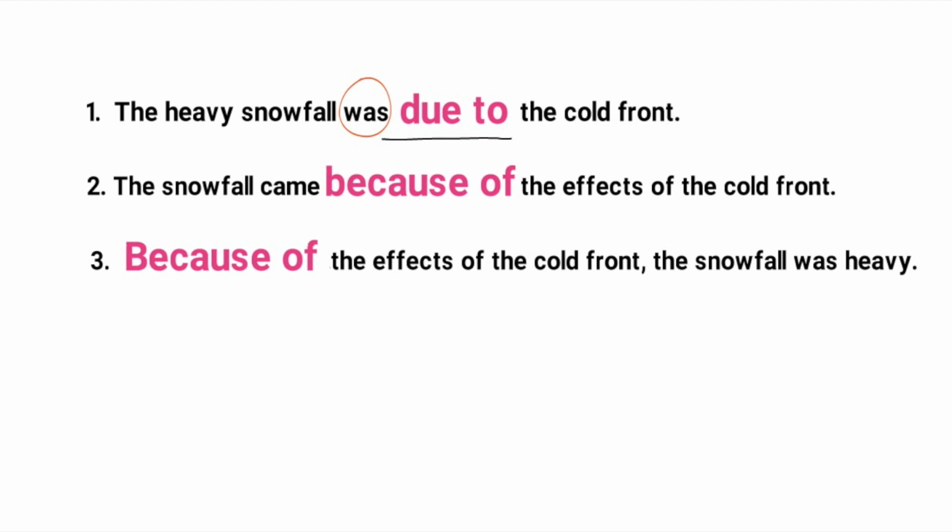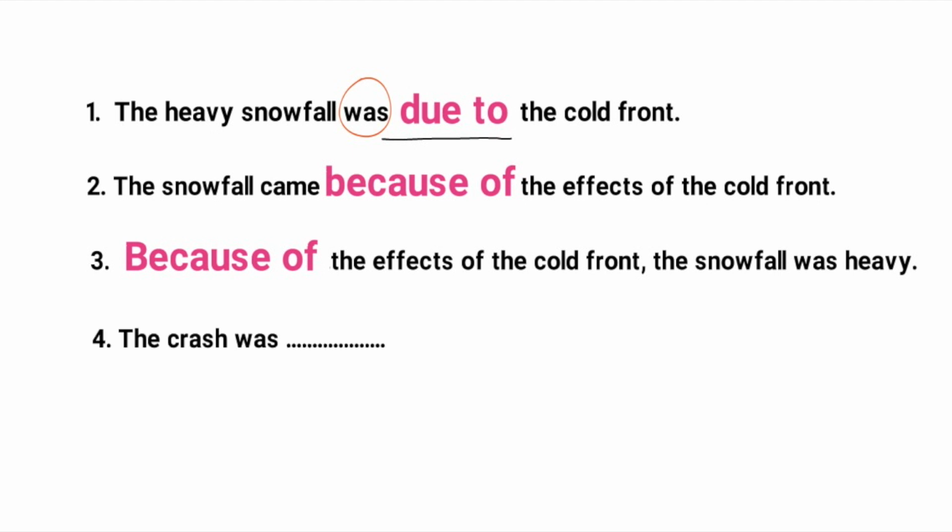Another way of looking at it might be easier. The because of phrase is giving cause to the heaviness of the snow. It's modifying the state of being heavy. If we put a caused by phrase in here, it would be caused by the effects of the cold front, the snowfall was heavy. And this doesn't really make sense. So it's because of.